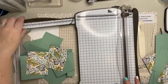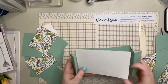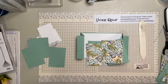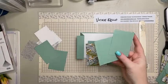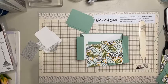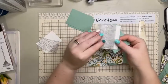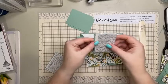We also have an inside layering piece of white which is a normal card base layer, and that will fit in there. We've got the two mechanism pieces which are two and a half by three and one eighth, scored at three quarters of an inch and one and three quarters. We've got two smaller layering pieces which are two and a quarter by three and an eighth, then a white piece that's an eighth of an inch smaller, and the vellum is also an eighth of an inch smaller on that too.